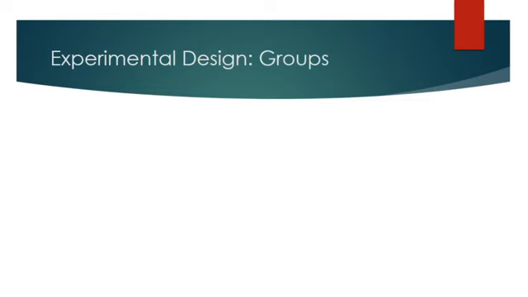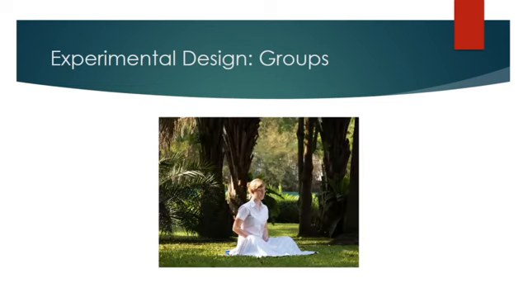Now let's move on to talking about groups. Sometimes a researcher is testing a new drug or technique designed to improve quality of life. In some experiments, one group is given the drug treatment and another group is not. These are the experimental and control groups, respectively. For example, the experimental group may learn a meditation technique over a 6-week period, whereas a control group does not.